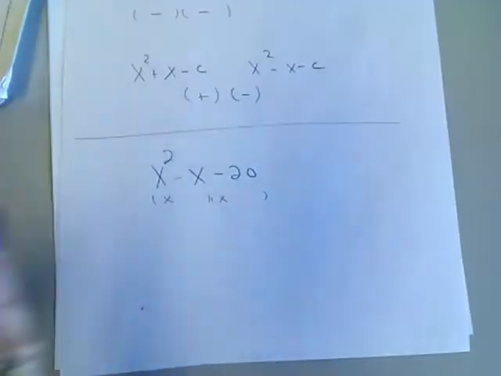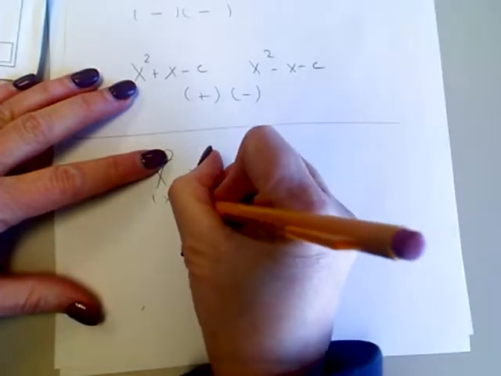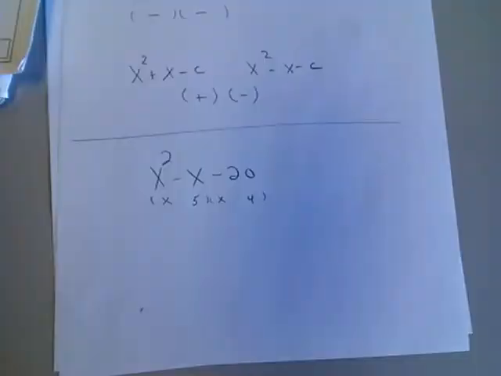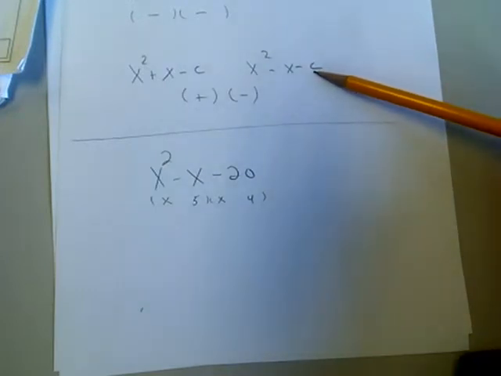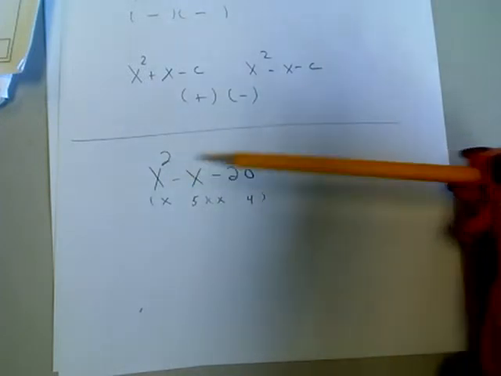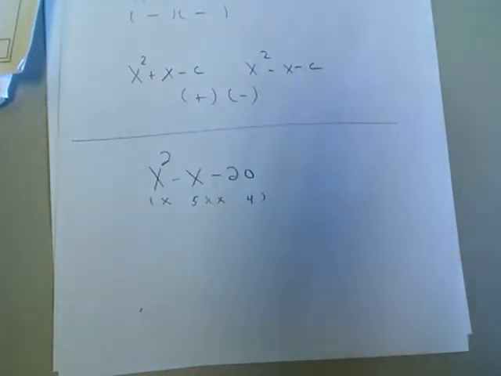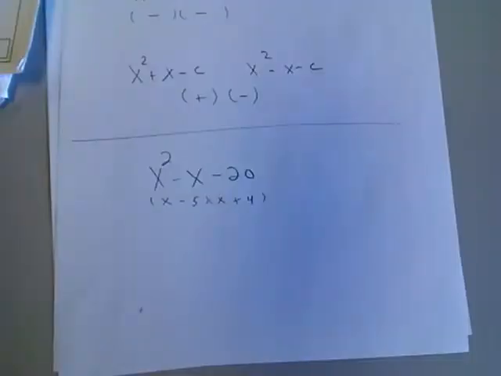So here's how I do it. I just put the 5 and 4 in. I'm not going to worry about the signs. Now, I've already shown you that you're going to have one positive and one negative. So this is how you determine where your sign goes very easily. Look at the middle number. The middle number here is negative, yes? That means your bigger factor has to be negative. So it's going to be minus 5 plus 4. And on this type of problem, it always works that way.